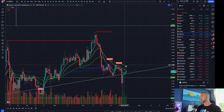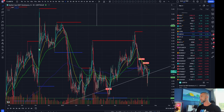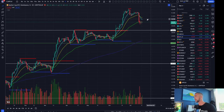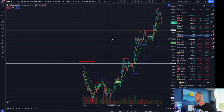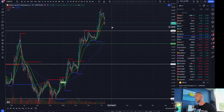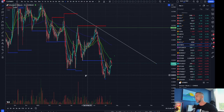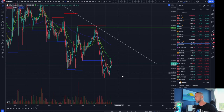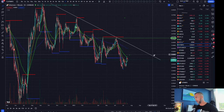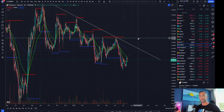Tether dominance — we want it to reject here and get kicked out of this trend line; otherwise, altcoins are not going to be partying to the upside. Bitcoin dominance is also taking a leg down, consolidating, and could come down to test the breakout level, which would be more bullish for altcoins. The ETH/BTC chart is playing out a little bounce, but looks like rejection time. Not alt season until ETH/BTC gets back above the trend line and specifically above the 0.07052 pivot.